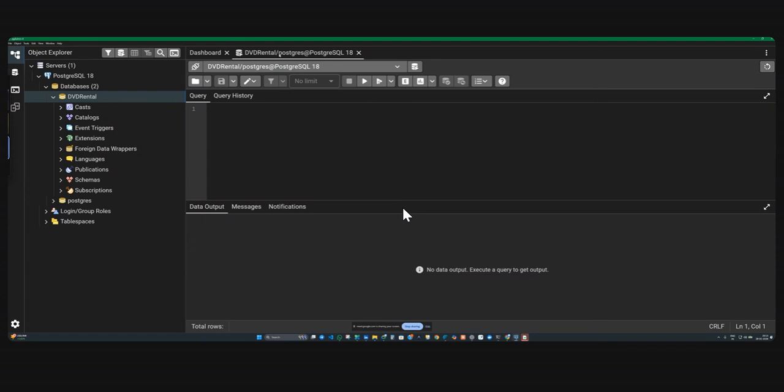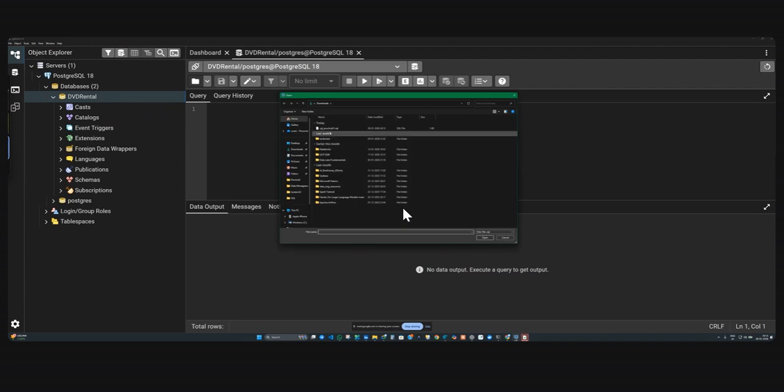If you want to save it with a name, you can save it. You also have something called edit. This is for running execution, this is for explaining, and this is for analyzing. Just open the dummy file.